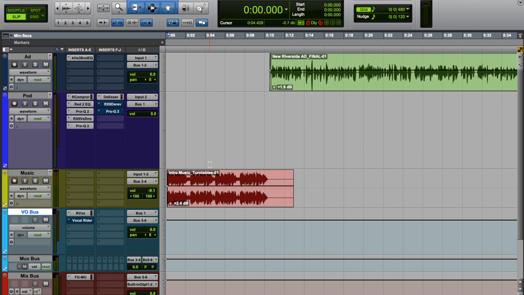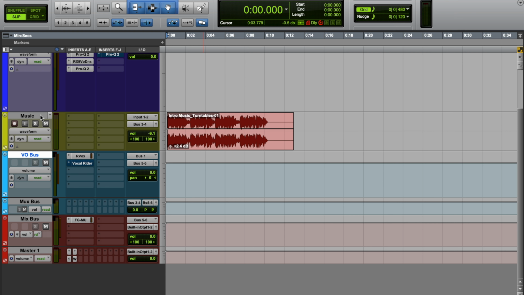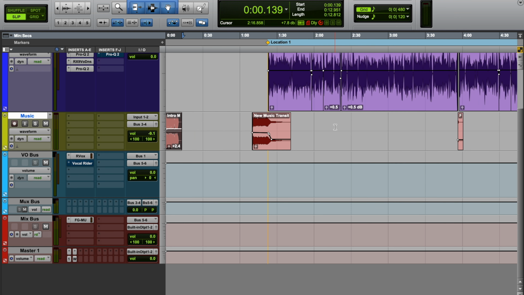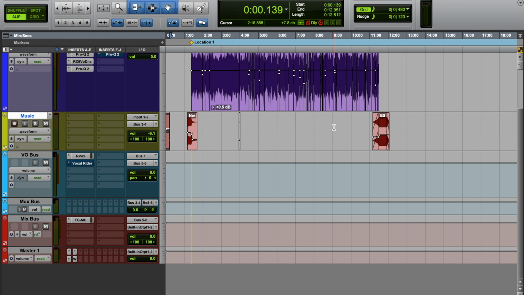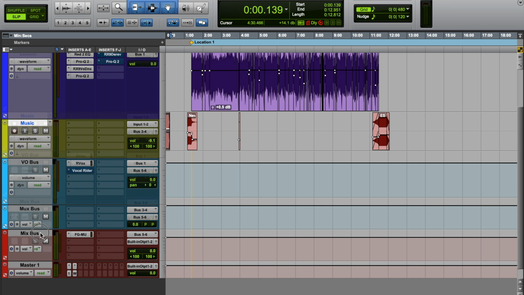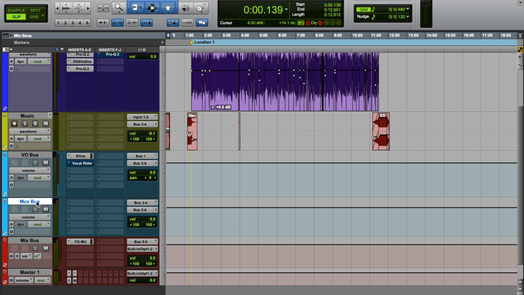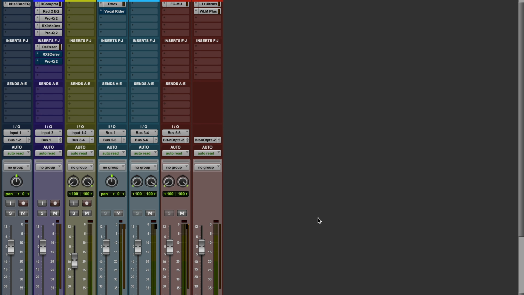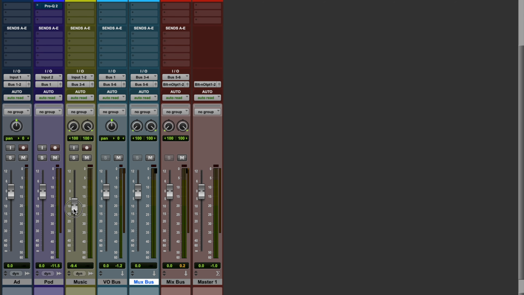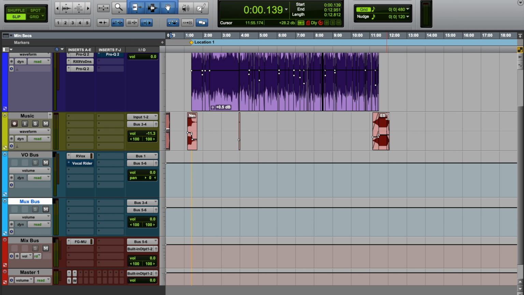And on the other end, this music track, there's some music throughout, you can see that feeds into this music bus right here. And if I need to, I can adjust. I have that pulled down. If I need to, I can pull it down a little bit more, but that's pretty dialed in. I usually don't mess with that. That music bus also feeds into the mix bus.